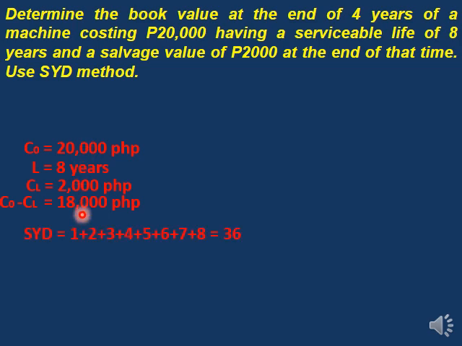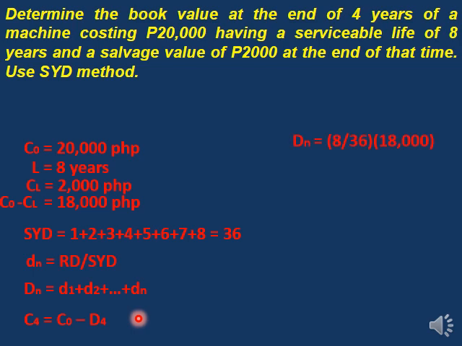Now the depreciation can be computed first by summing up the years from 1 to 8, which is 36, or the summation of x from 1 to 8 is 36, or use the formula. Now, to compute the depreciation for that year, compute the reverse digit, divide it by the sum of the years stated, and compute the total amount depreciated by summing all the depreciation year by year, and compute the depreciation after 4 years. Okay. So first, we compute the total amount depreciated.